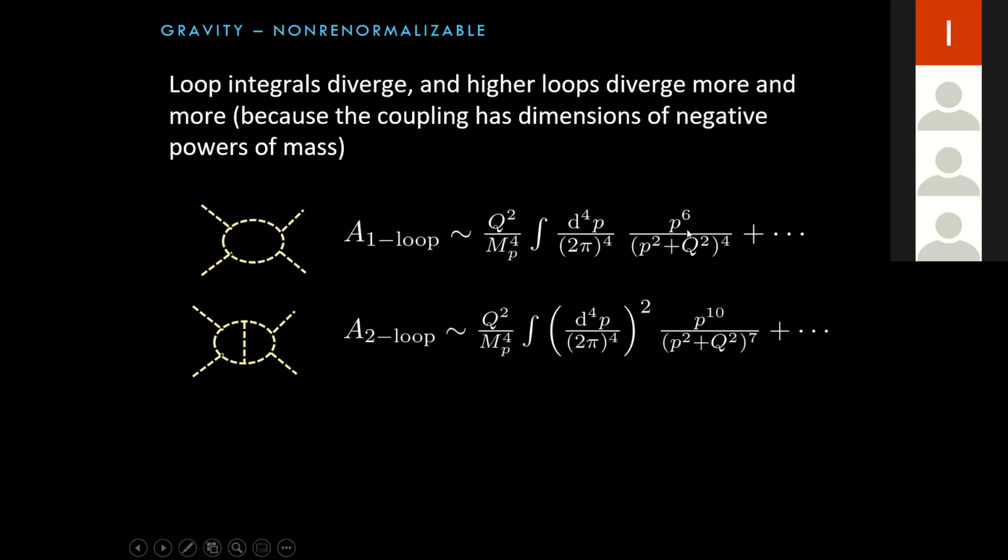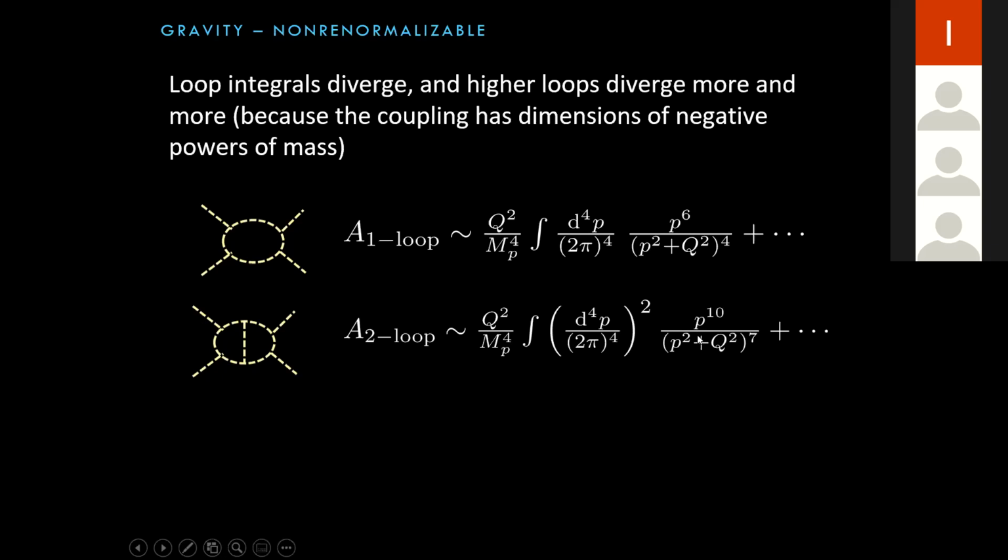There's a loop integral, and I've got a total of eight powers of momentum in the numerator because there are four vertices of two each. At least two of them have to be in the external momenta because of gauge invariance, it turns out. So the remaining six could be inside the integral. They could be the loop momenta. And if I do the same thing for a higher loop graph, I get a similar thing where now I have 1, 2, 3, 4, 5, 6 powers of 1/m_Planck, which I've actually written wrong here. I figured this should be m_Planck to the 6th. I have to have at least two momenta coming from q². If I count all the p² from the vertices, the rest would be here. Altogether, there are 12, so now there's p to the 10 here.